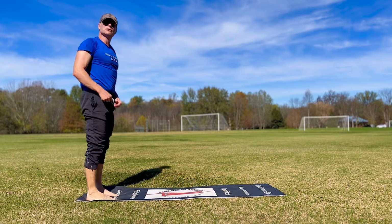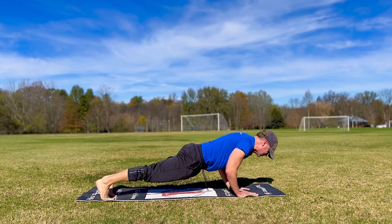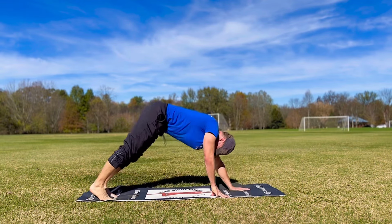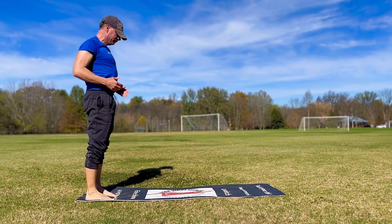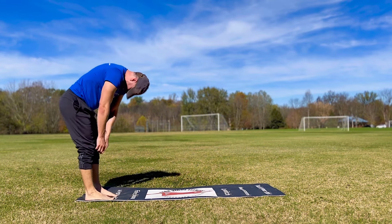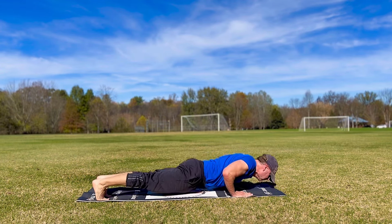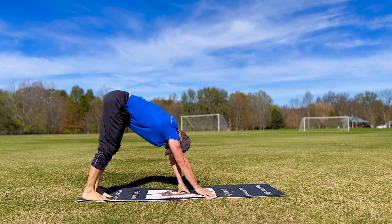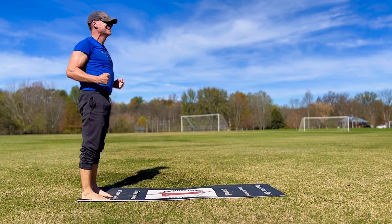Shoulders back and down. There's a little dog barking at me, obviously. Very much likes this exercise. Three more. You could repeat this, of course. Do as many as you like. Two.